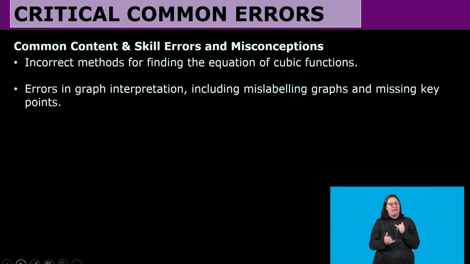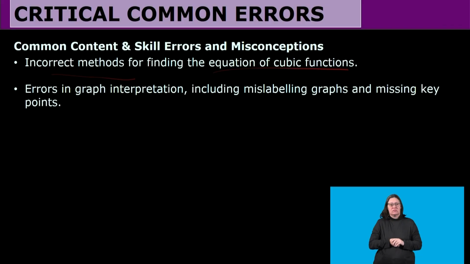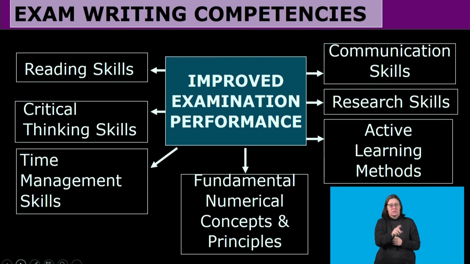Some of the common errors that we see with cubic functions, especially when we're looking at interpreting: like I said before, there's no one method. So sometimes learners get a bit stuck because they use the incorrect method for finding the equation when they haven't even been given that information. They might say, well, I know it's calculus, I'm supposed to derive, and then you just derive, even though the question doesn't require it. So you need to take care and make note of what information you've been given. Errors in interpretation also creep in. What has the question given you and what do you do with that information?